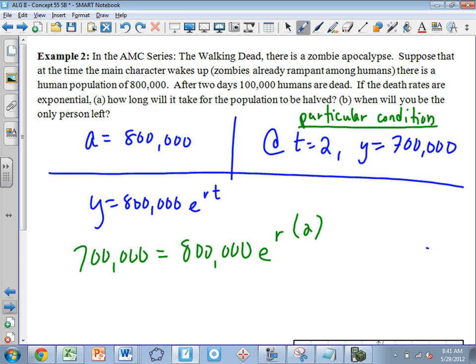With that said though, the particular condition here, these two quantities, help me solve for the value of r. How might they help me solve for r? What can I do now to find r? Remember, I can't get r because it's in the exponent. We haven't learned that yet for the logs. So what can I do like we did last problem? Put it in your y equals, not guess, but put it in your y equals. And take a look.